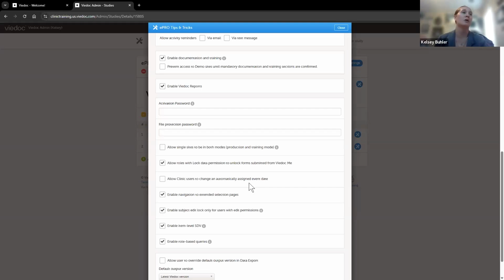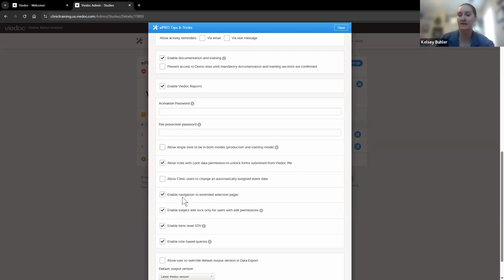And then below that, and this actually is always enabled for the last couple of years. I'm going to date myself because I know back when I was running studies in 2017, I only had the option to view like the cards as well as issues. Those were my only two tabs. This enable navigation to extended selection pages, and this may only apply to very old studies that have been running, again, I dated myself like 8, 9, 10 years ago. If that's when they started, then maybe this isn't selected.